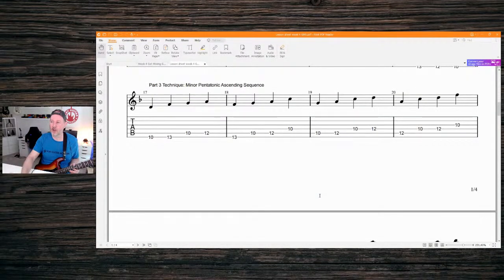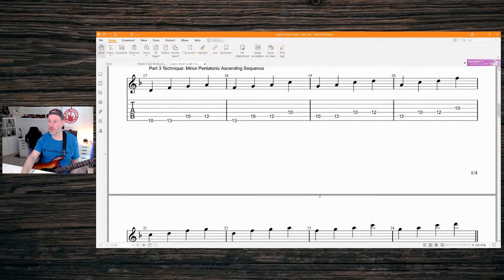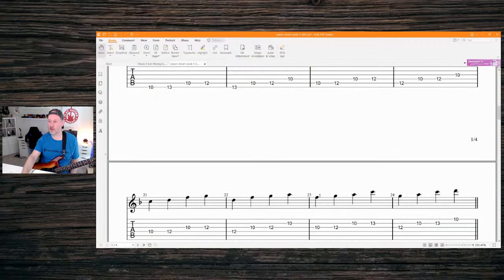Part 3, we're going to do some sequences. So we're kind of using this as a technique exercise, but also knowing our scales a little bit better by using sequences. So the first part, let's see here. This is a 4-note sequence. We're going up 4 notes and then moving to the second degree of the scale, go up 4 notes and then the third degree of the scale. Okay, let's go back to the beginning.